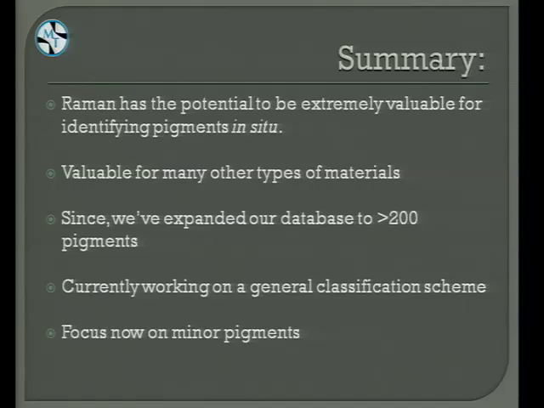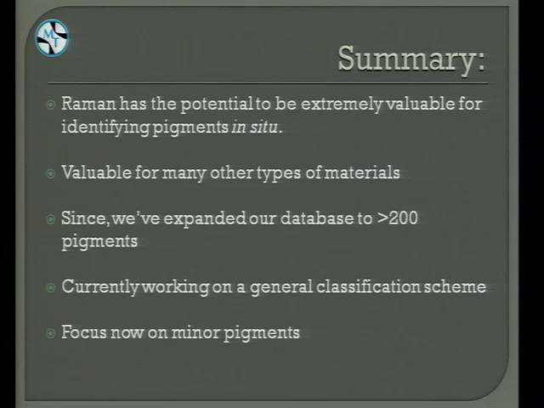A summary of automotive paints: out of the 26 yellow and red paints studied, 15 different pigments were identified in situ. Based on our database at the time of about 100 pigments — now over 200 — not all were automotive pigments. Several pigments were identified in each paint. The biggest feat was identifying up to four pigments in one sample in situ. To summarize Raman spectroscopy: Raman has potential to be extremely valuable for identifying pigments in situ. We don't propose this as a tool to replace existing lab techniques — it's an additional tool. We found it able to identify minerals and phases when X-ray diffraction isn't feasible. Currently our database includes over 200 pigments, and we're working on a general classification scheme for organic pigments and focusing on minor pigments.